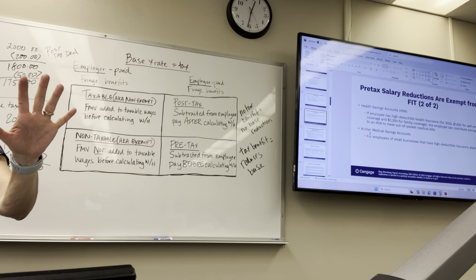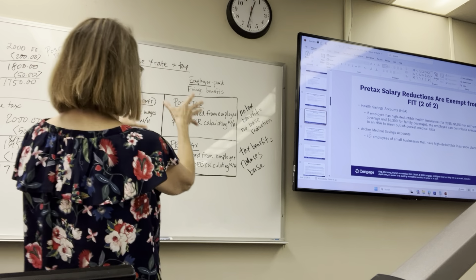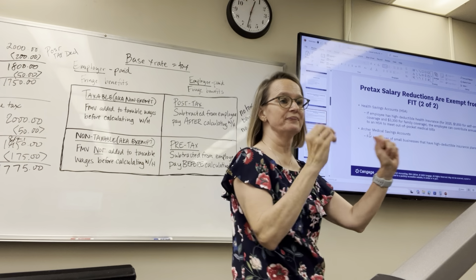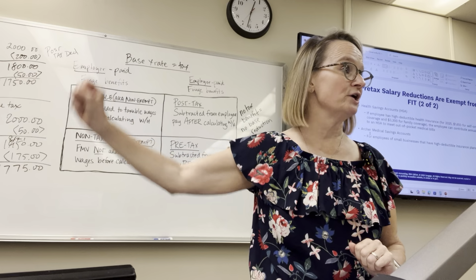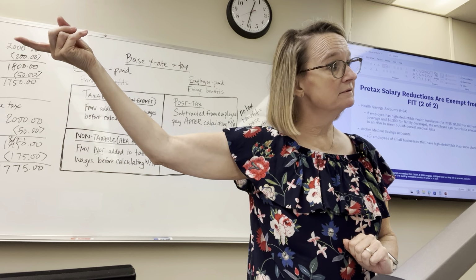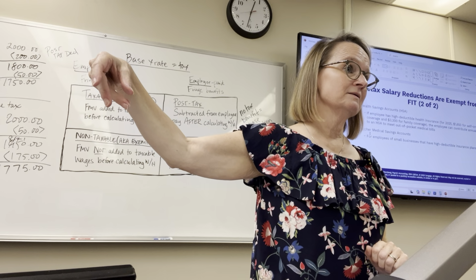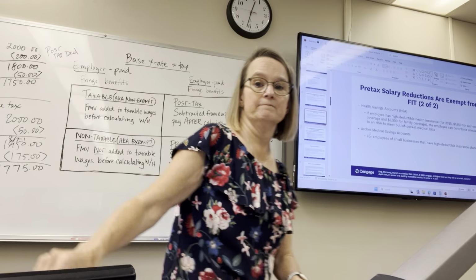That's the base. So before we even calculate that rate, before we can determine what that rate is, we've got to figure out what the base is. So we have to do those adjustments to it. Okay? We may be adding, we may be subtracting, we may be doing nothing. All right? Any questions?